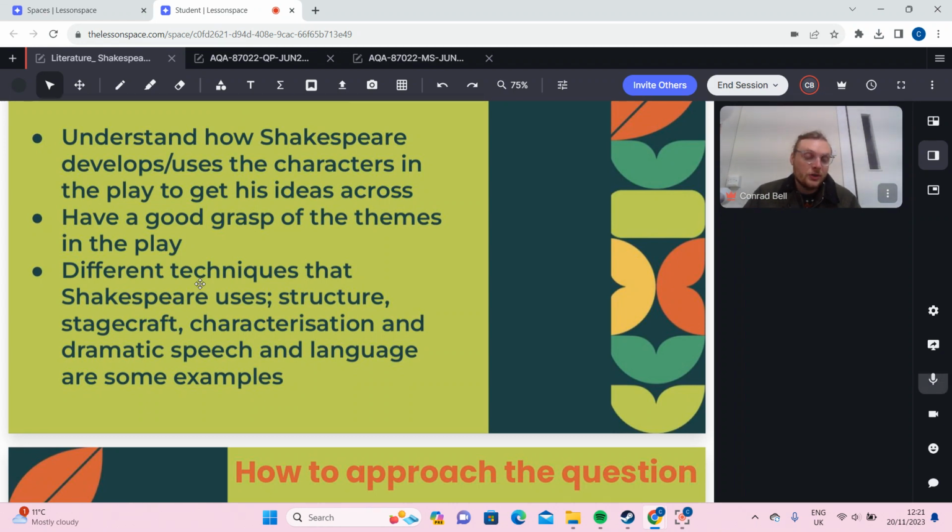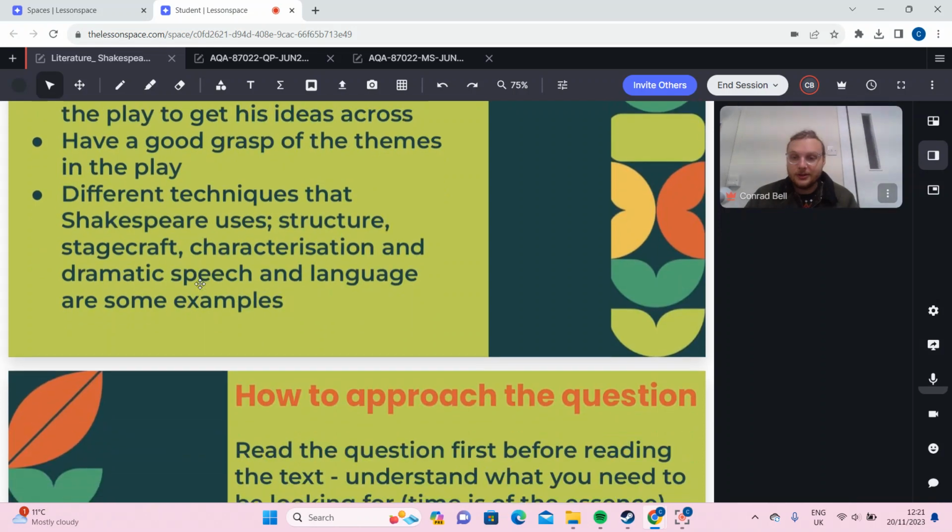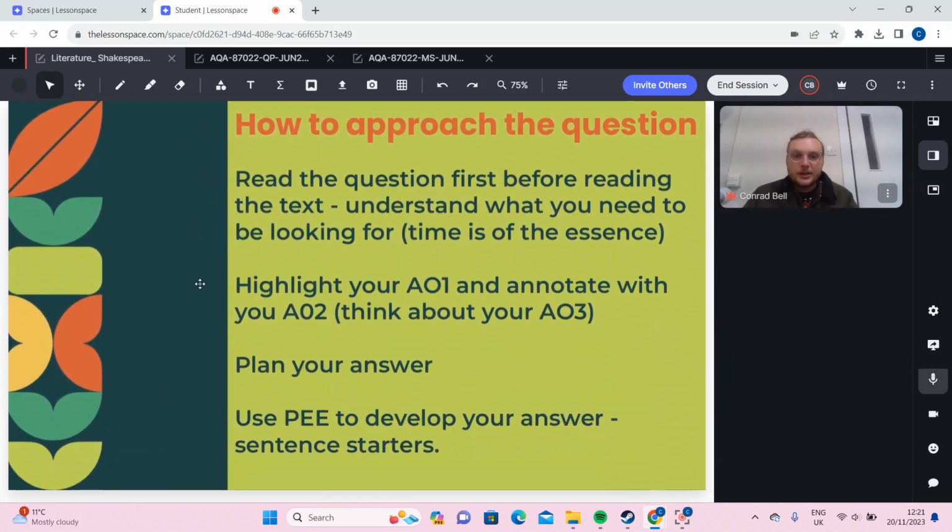But when you're doing your own research, you look at those and uses. Like I said, we're not going to go into any deep detail about the topics. We're mainly just going to go about the general exam structure and how to answer it. So how to approach a question. You will see this a lot because you can use the same basic structure for all your exams. This one works well, and this is what schools tell you to do. So I think most students will be following this, and it's the same for all the essay-based questions.